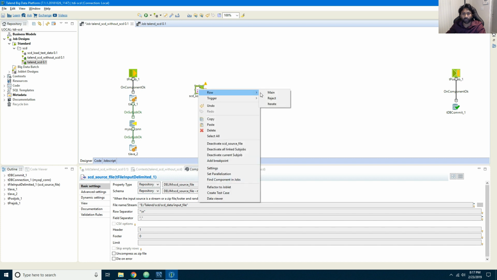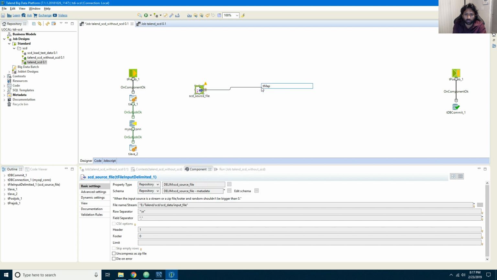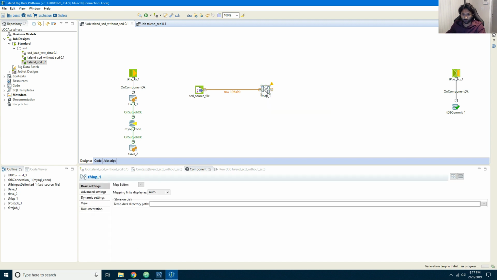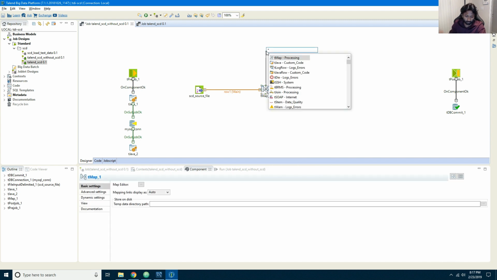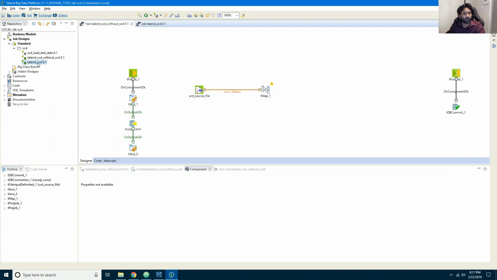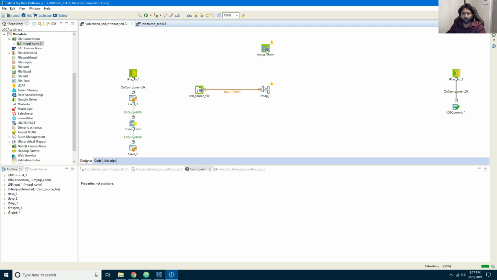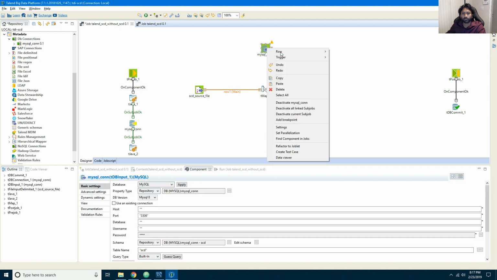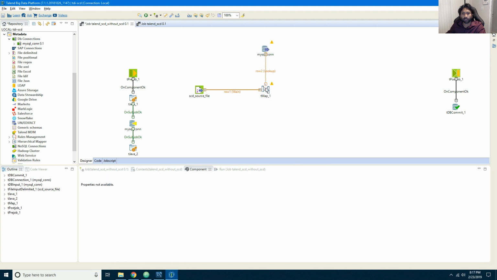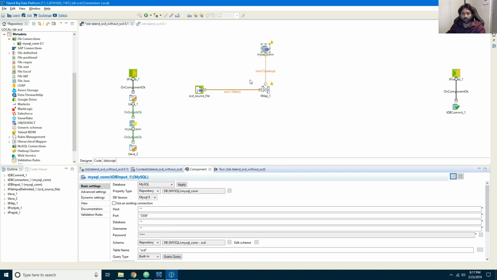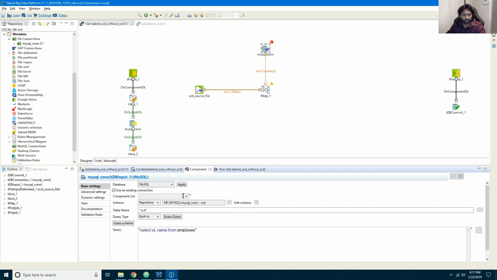How do we do it? Not to worry, we have tMap to the rescue. This would be my lookup. Since I already have the metadata connection, drag and drop tMySQLInput, connect it, use an existing connection, select the connection I created there, and the table name is that.